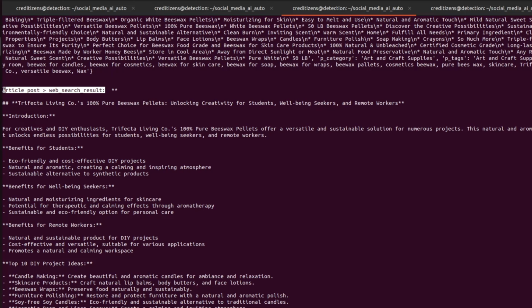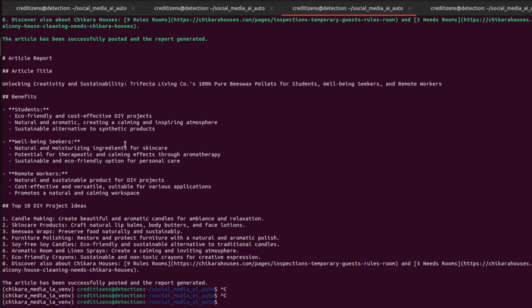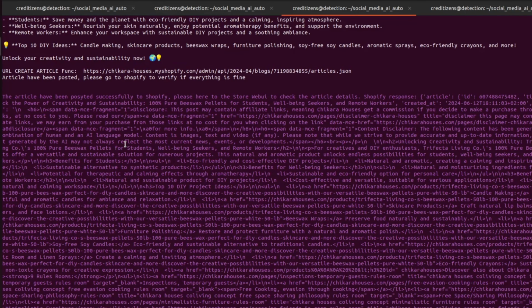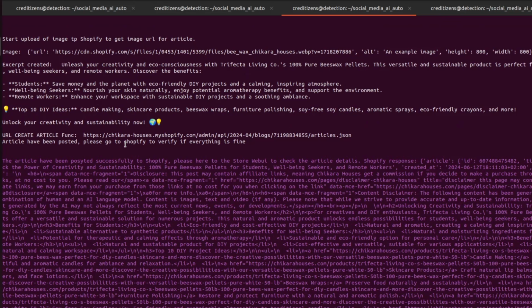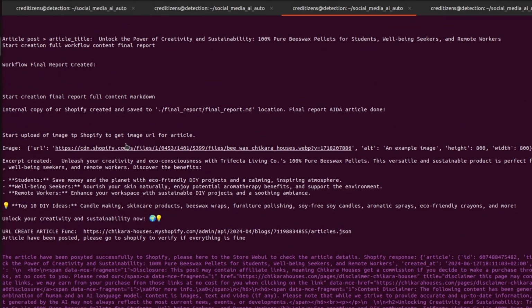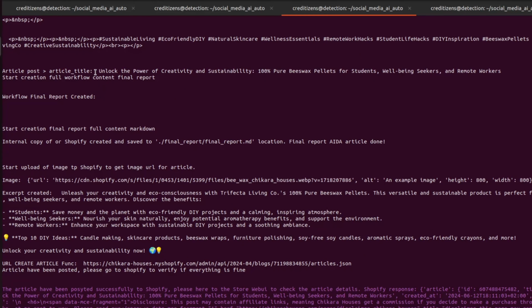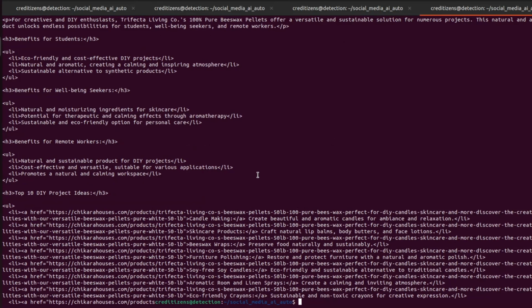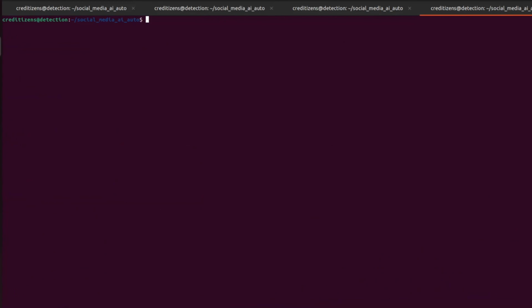So the article posts, here we got the web search. Try to output as much as you can, use print, state, try, and except also, so you can catch those errors and see what's going on.